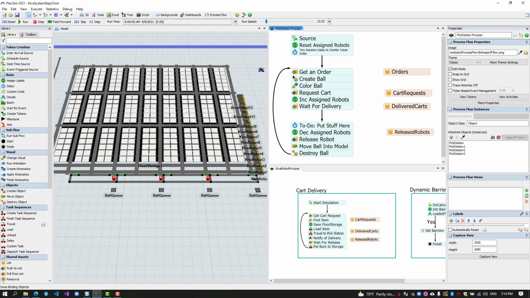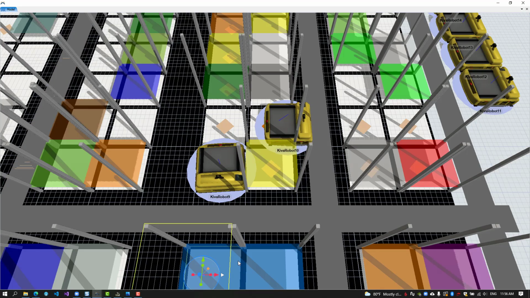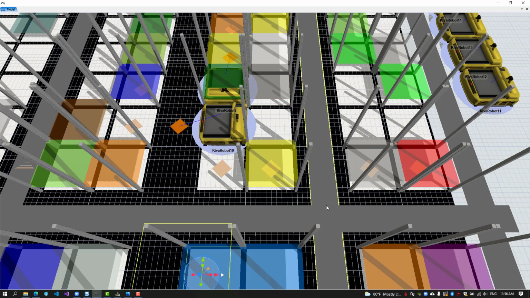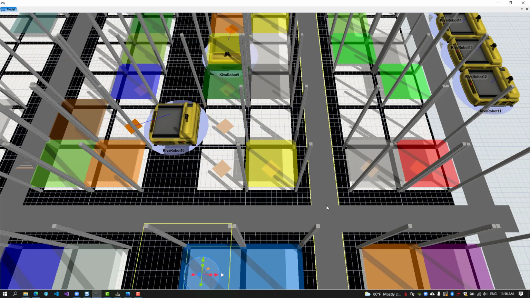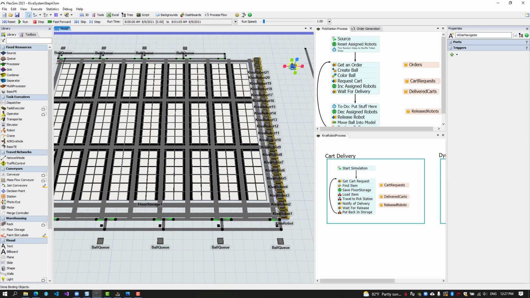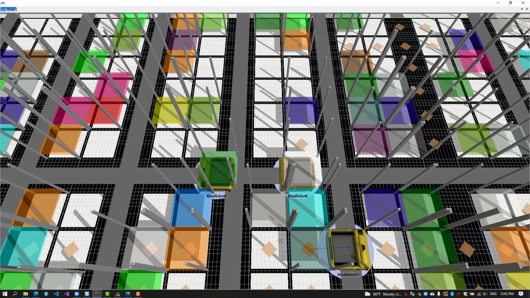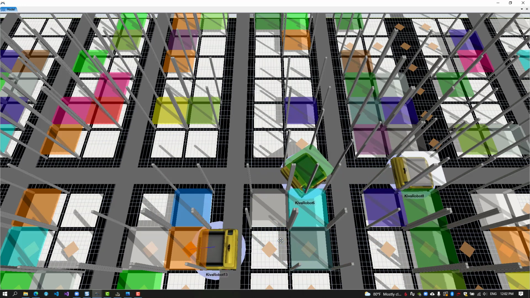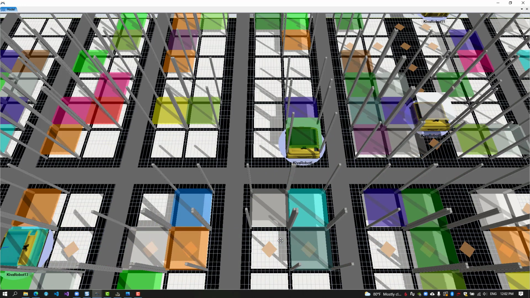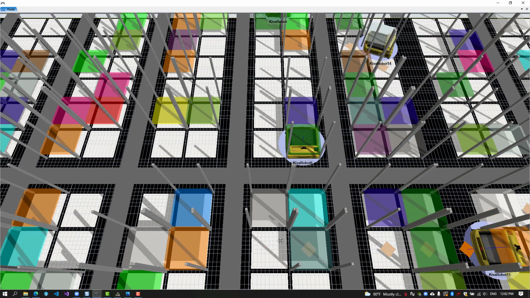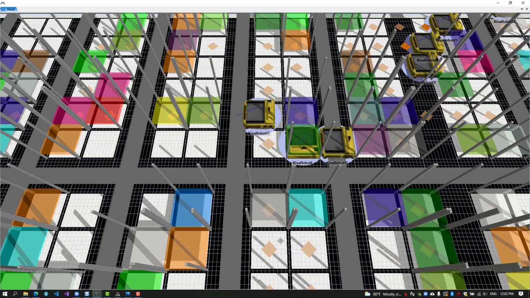I want to work on some glitches now. One of the things you'll notice is they kind of overlap each other. This is due to the deallocation time. So to change that, I go into the A-star navigator and I increment the deallocation time offset, so that it'll take a little bit more time before it deallocates a given cell in the accumulation algorithm. The other issue is sometimes when Kiva robots don't have anything to do, they just sit there and kind of clog up the area.